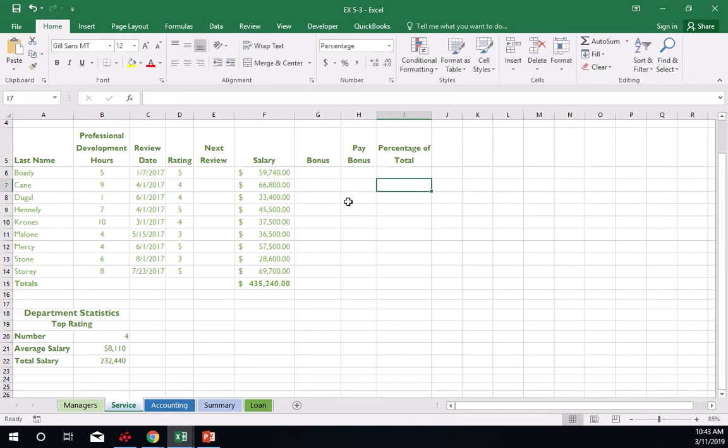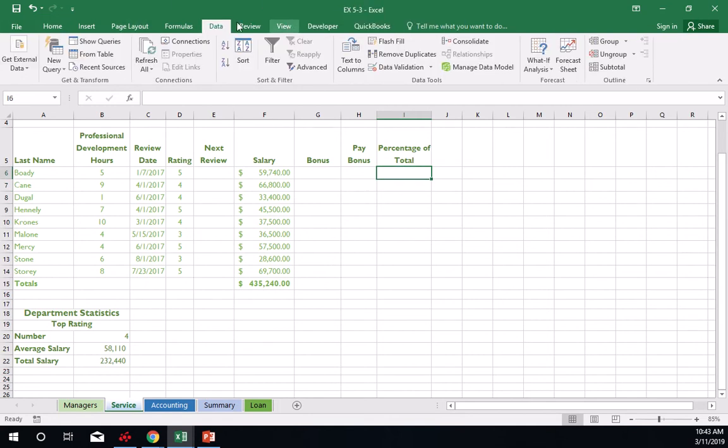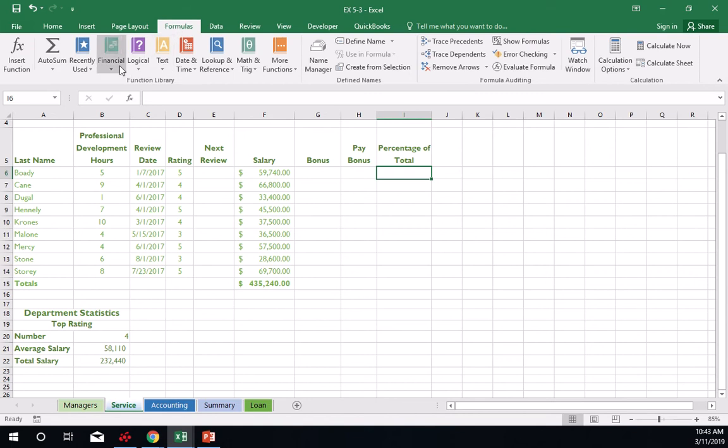Actually, we need to do the IFERROR feature. So I'm going to come back to the Formulas tab, and I'm going to go to Logical. So if you're with me, I'm on the Formulas tab, Logical, IFERROR.